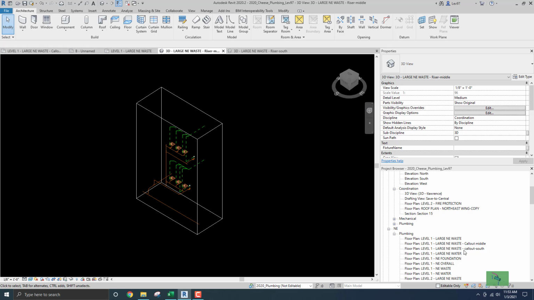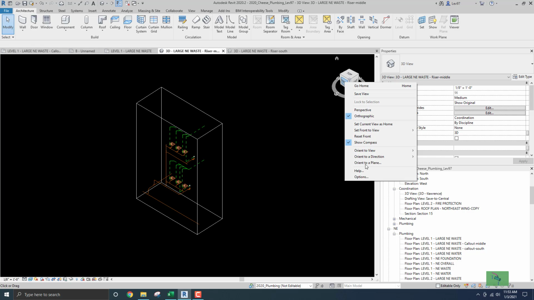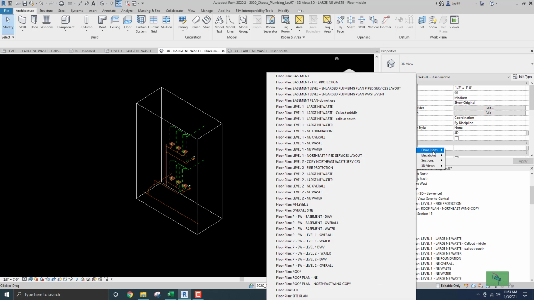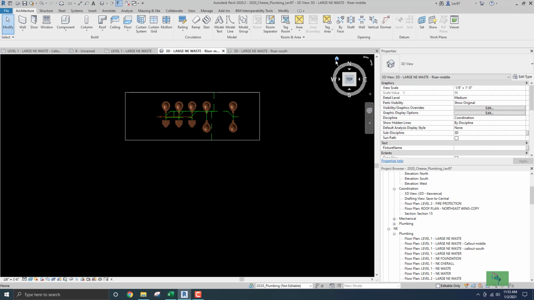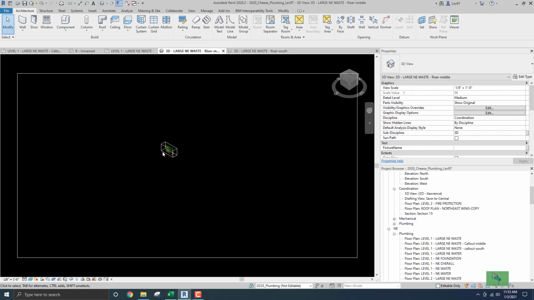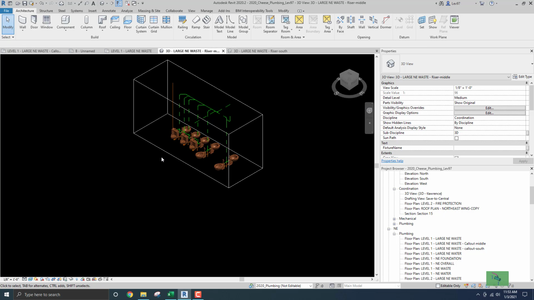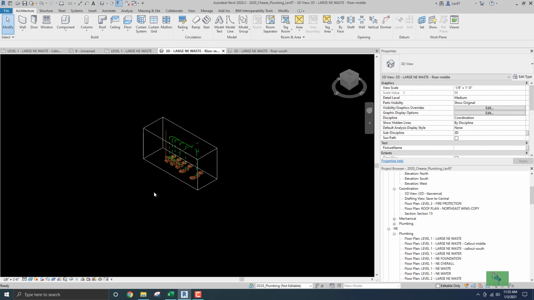I think it's going to be large northeast waste call out south. View floor plan. So I want the middle. I think it should be this one. And then here, right? Okay. Okay, and I think it's because I didn't.